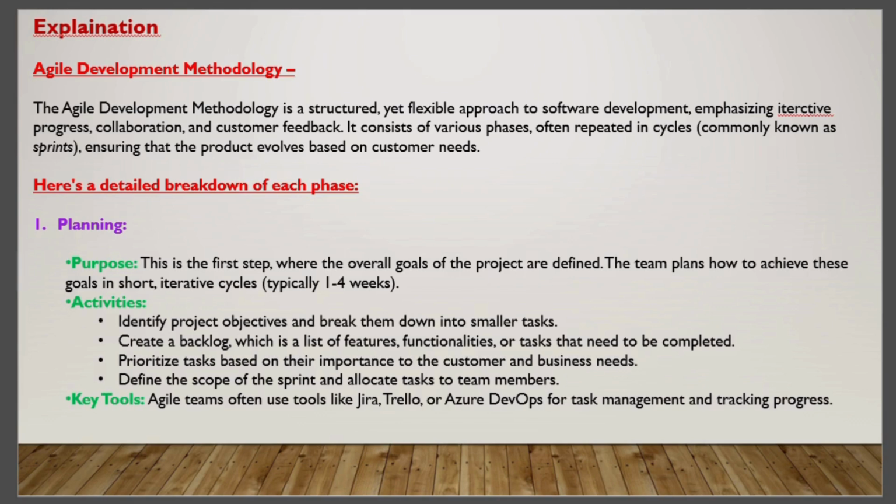The Agile development methodology is a structured yet flexible approach to software development, emphasizing interactive progress, collaboration, and customer feedback. It consists of various phases often repeated in cycles, commonly known as sprints, ensuring that the product evolves based on customer needs. Here is a detailed breakdown of each phase.